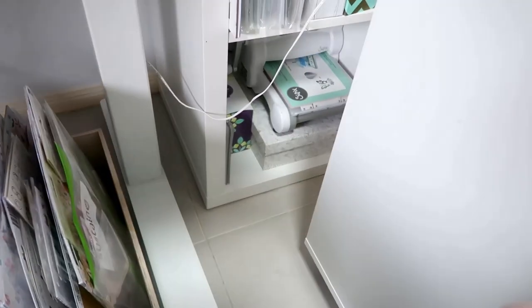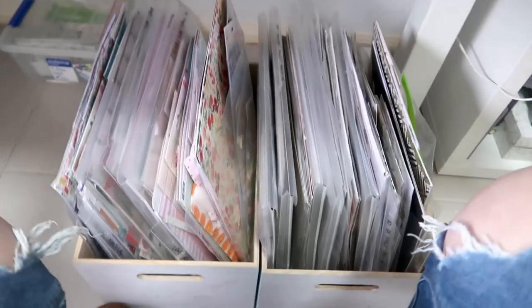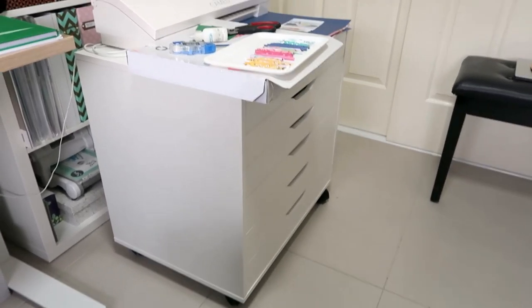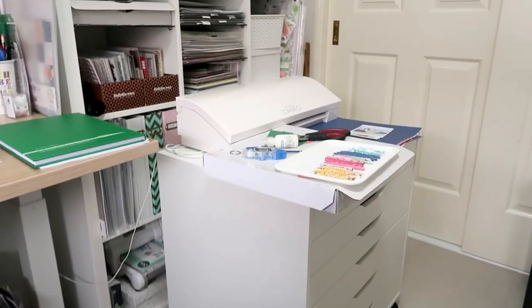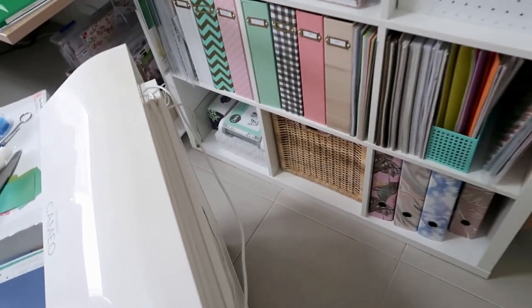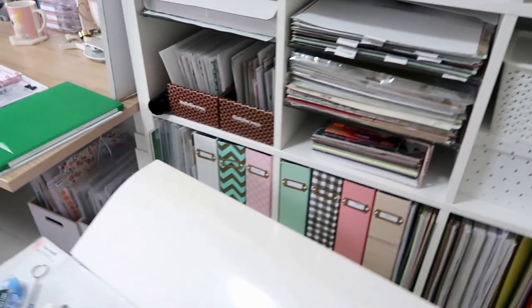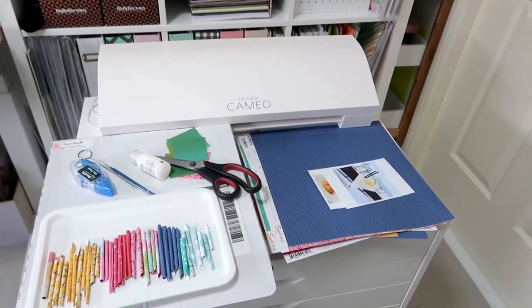I did have these in the bottom of my Kallax unit, but it was annoying me that I had to pull the whole thing out to be able to pull out a kit because the fronts are enclosed. So I just push them under here. Then we move over to this side of the room — I have this cart from Ikea, another Alex unit but one of the wider ones on casters, so it lives right in front of my Kallax unit. As you can see I can't actually get to a lot of the stuff behind there, but I can just roll this out of the way. And if I have a need for even more space, I can raise up my desk a little higher and slide this underneath.